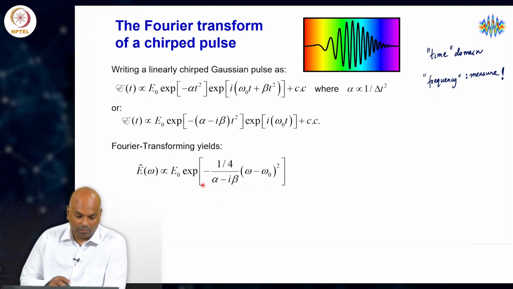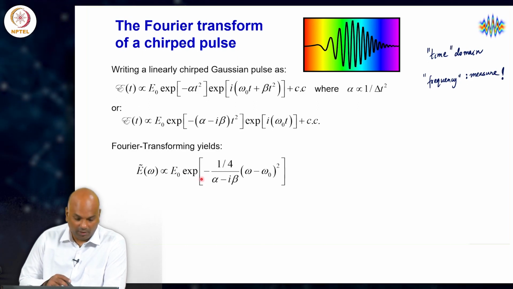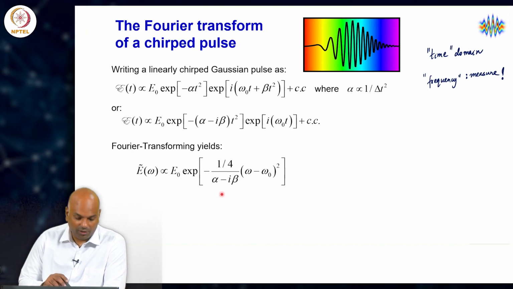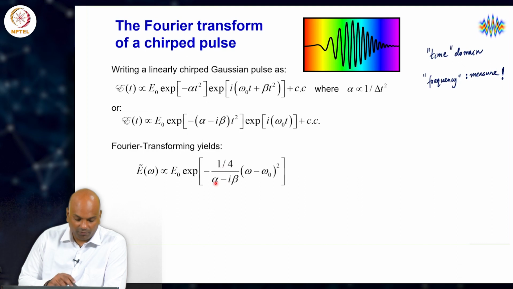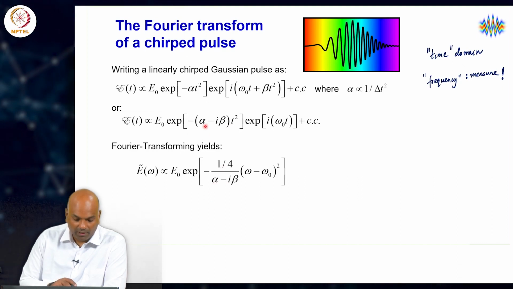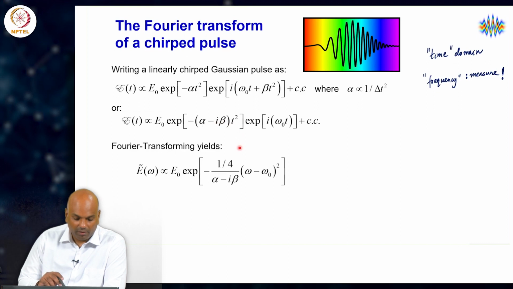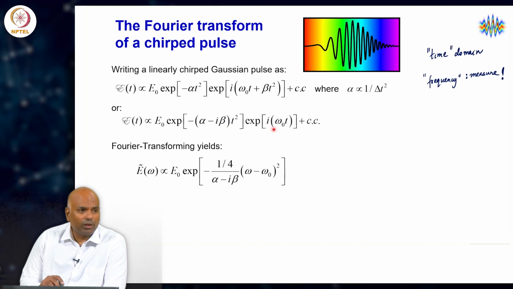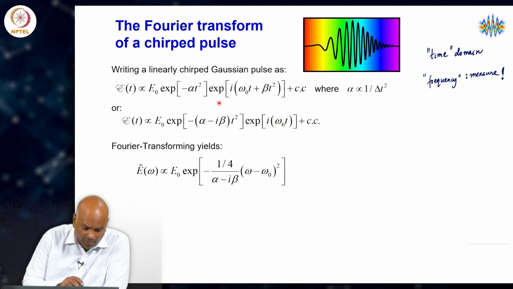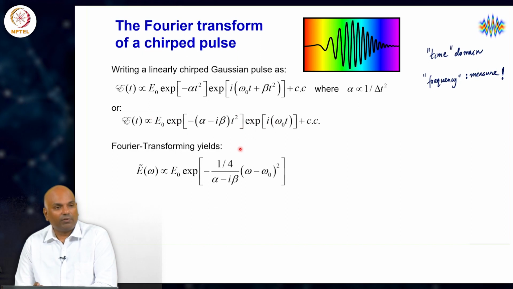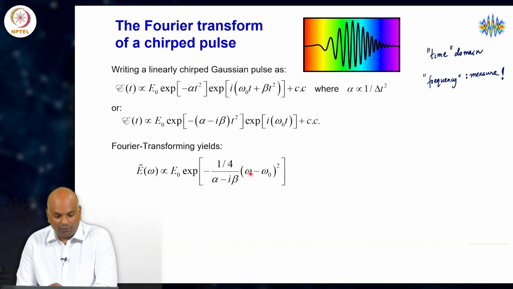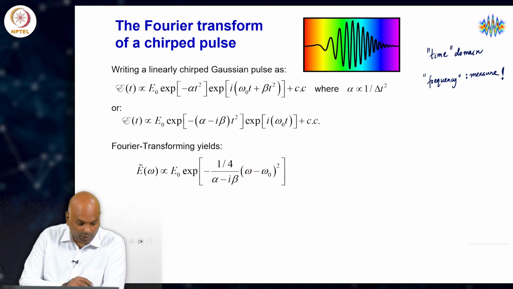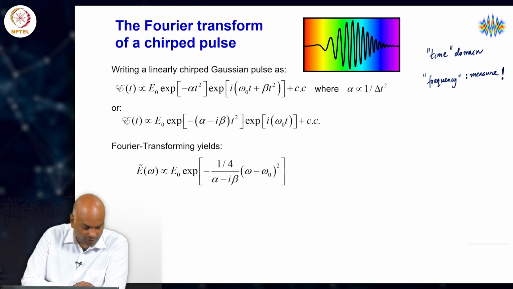So, we leave this as an exercise to the student to work out or look up in the handbook of, say, mathematical functions and integrals, or in other words in a classic text on math physics or engineering math, that the Fourier transform of the alpha minus I beta t square part multiplied by just this omega naught, e to the power I omega naught multiplying the remainder of this, is just going to shift the frequencies by omega naught. The shift theorem plays out inside the Fourier transformed part of this function.